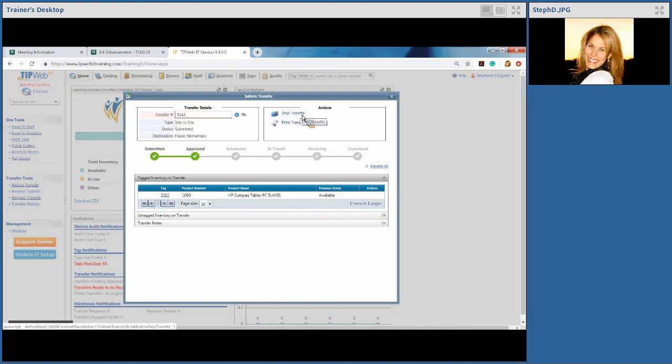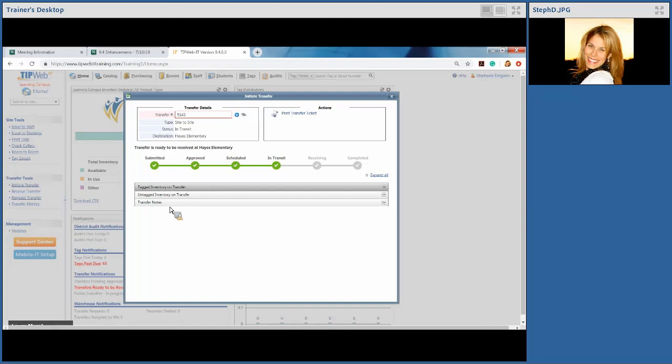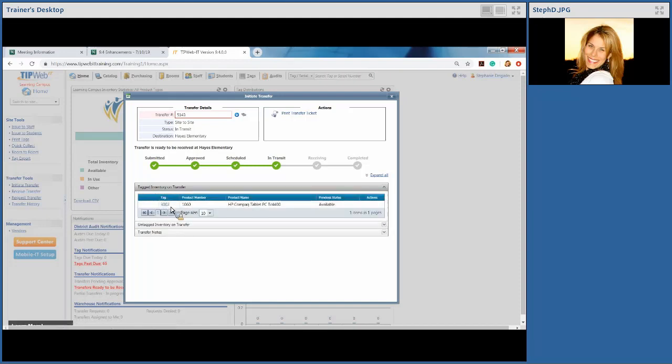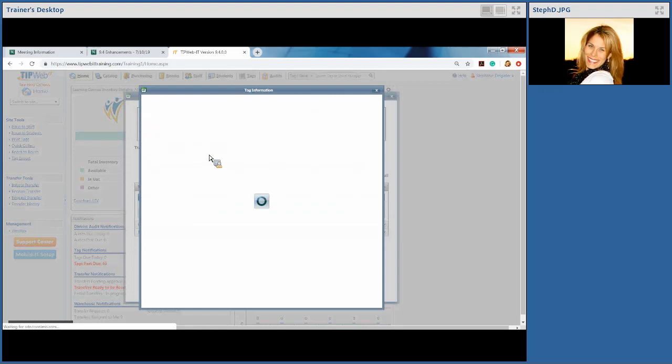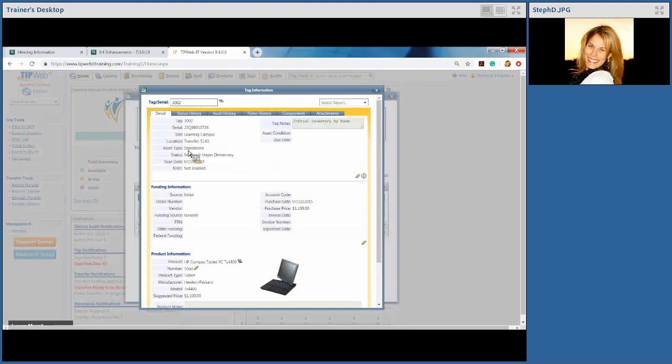So we will go ahead and ship our transfer. So now it's still in transit, right? So let's go ahead and take a look at what it looks like on the tag. So you'll see here that at that point it's in transit to Hayes, but I have the transfer number has been removed here. And so just actually my location, that's kind of interesting. It popped up here, right? I was mistaken. It does say my transfer number, 5143. Do not listen to me. Erase the last 30 seconds there. So let's try to go a little further then to receiving. So Scott, we need to go to Hayes.